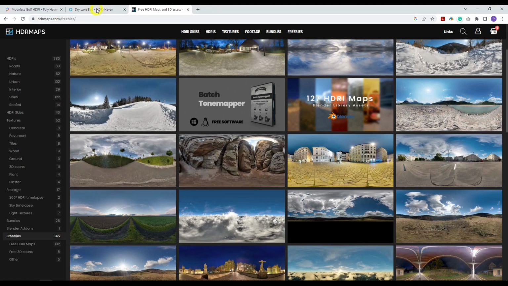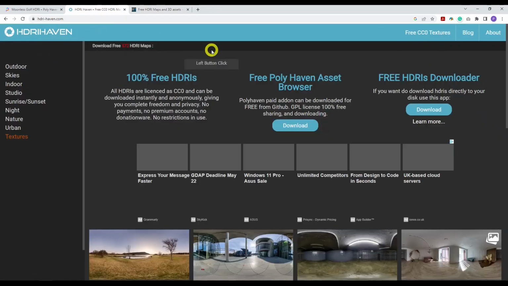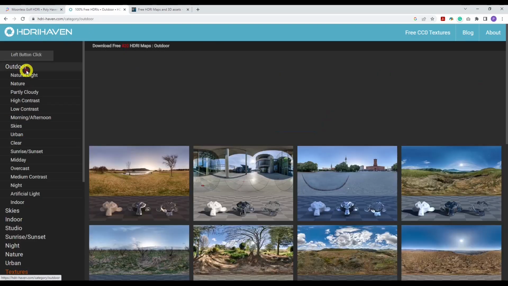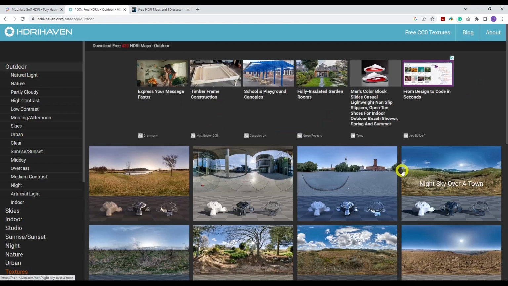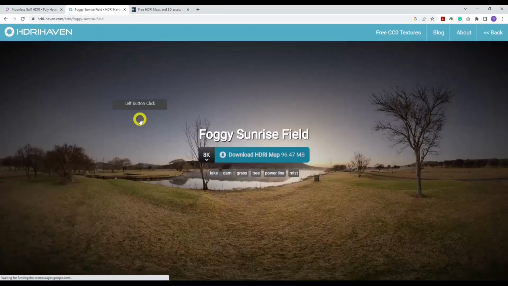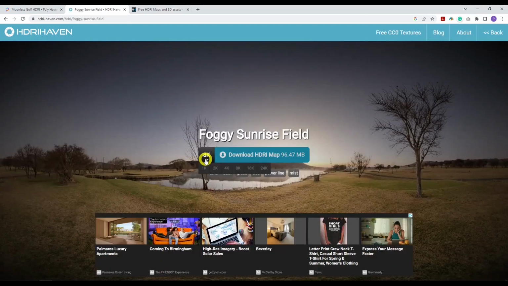The next one here is going to be HDRI Haven. So you got different categories here. So let's say you just wanted outdoor HDRI maps. You got a multitude of different HDRI maps here. So let's say, hey, I like this foggy sunrise field. Let me click on that. And then here you've got even options for the different sizes. So it goes all the way from 1K all the way to 24K. Oh, 24K. It makes me shudder to think what that might do to Daz Studio for me. It might really slow down my Daz Studio, maybe even make it crash.